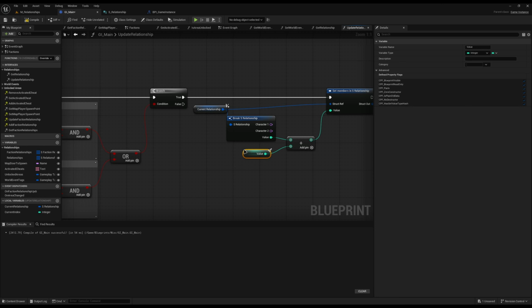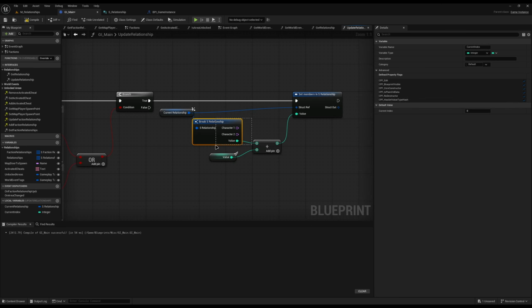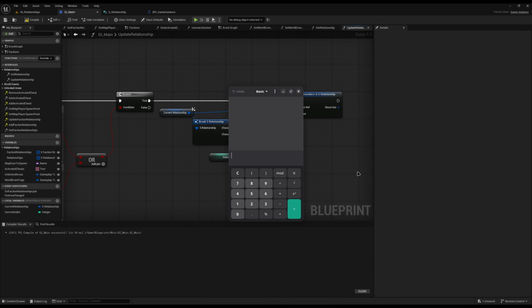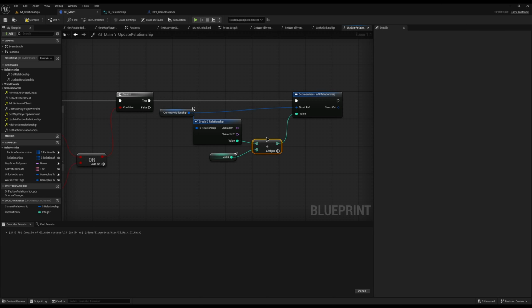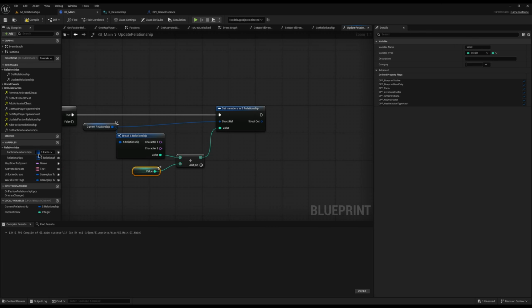Now, don't worry if you're passing -15 to that. If you have a number and you plus a negative number onto it, it will take it down. So you see, if I have a calculator, if I do my current relationship is 50 and I add to it minus 15, it will go to 35 because it will successfully take it down. That also works if I have 10 and I add on to it minus 50, we go into the negatives. And then equally, if I have a negative of plus 40, I add on 60, it goes back into positives. So the plus does plus and minus for us, as long as you pass in a negative number. And then finally, once we've done that, we need to update the relationships.